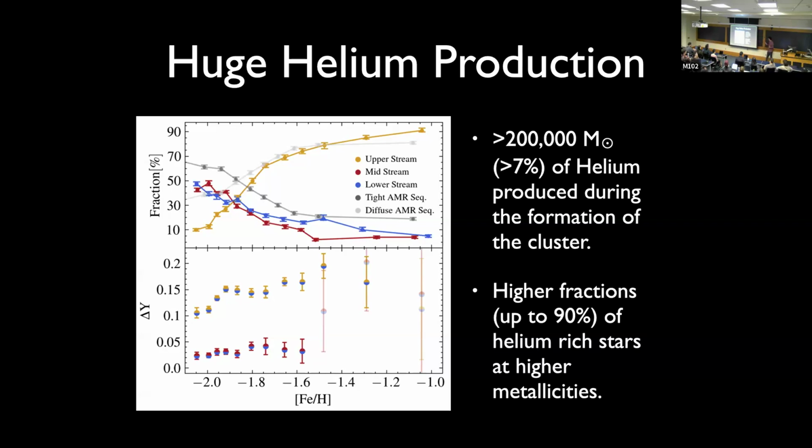So there's this, and here you can see there's a little bit of a rise at the lowest metallicities in the difference in helium abundances, and then it kind of levels out. And we see high helium abundances for all of the stars. So this is the helium fraction, right? So the primordial helium fraction is like 0.24. We're adding plus 0.15 to that. So we're almost doubling the amount of helium in these stars. So these are really extreme helium-enriched stars. There really are no stars in our Milky Way other than the ones in Omega Cen that are like this. So these are unique stellar populations.